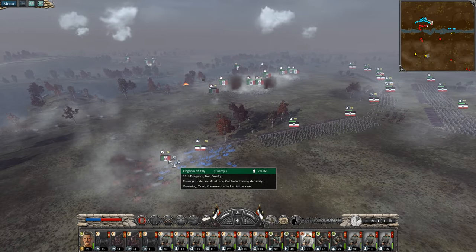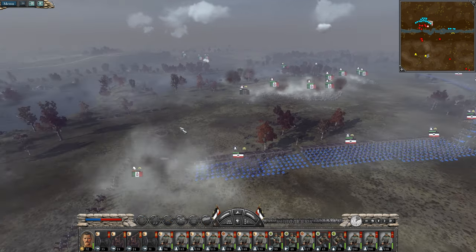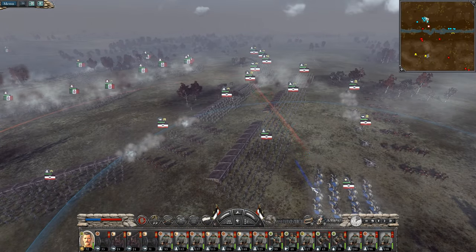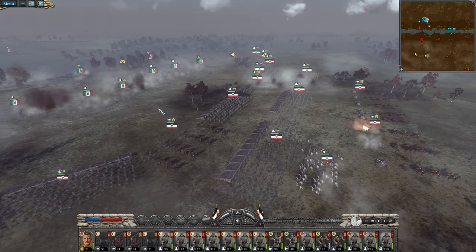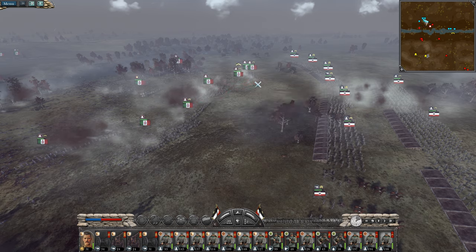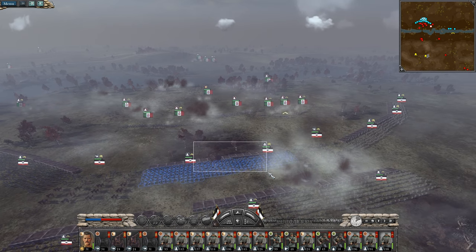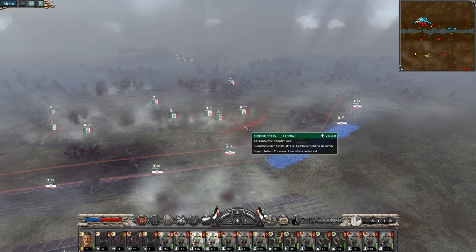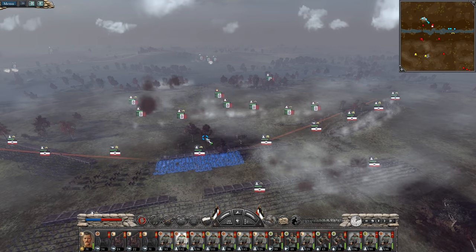So we did have Italian cavalry breaking through here, but only for a short while. Go ahead and inspire that one right there. Even with all this firepower that we've put down upon them, the Italians are still coming at us, which is quite impressive. But it ends now. We'll send in the reserves as well.